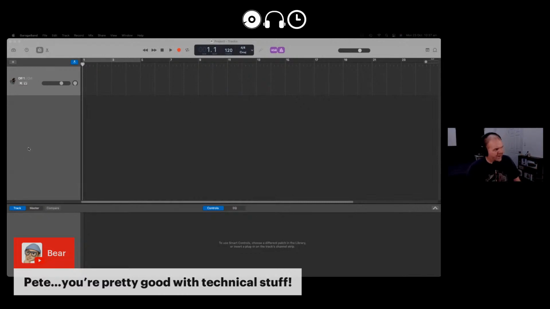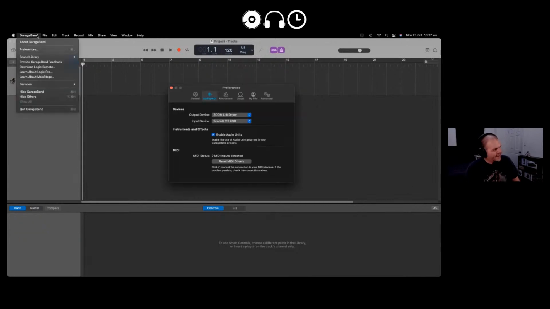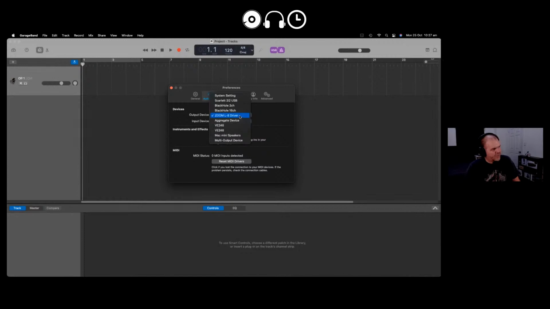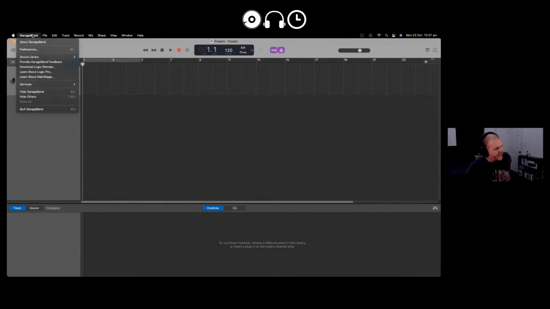But yeah, look, we got GarageBand back. Right. Okay. And here we go. So here's what we should have been able to do before, is to set our output device to the Zoom Live track, set our input device to the Scarlett. And maybe that was the issue causing those beach balls and things. So maybe I preemptively blamed the spinning hard drive and having my sound library there, and it wasn't the actual problem. All right, let's open a recent project. Let's go back to my Down Undercover and see if we can get this working.